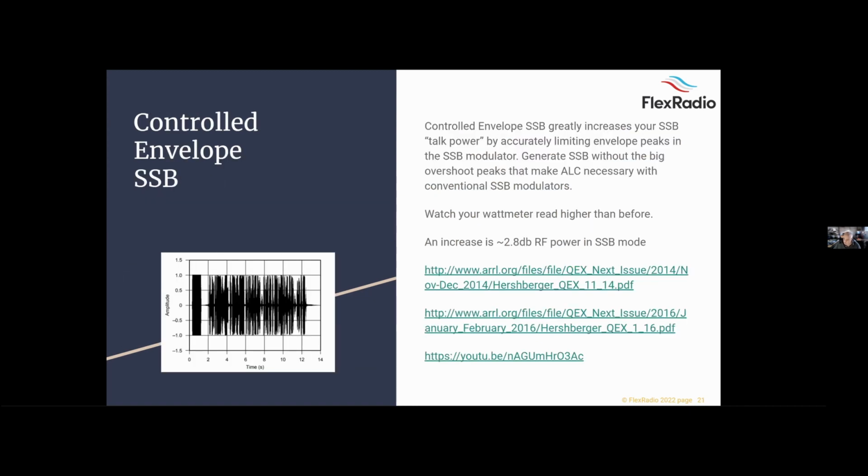And here's a more accurate description of the controlled envelope SSB. It generates SSB without the big overshoot peaks that make using something like ALC necessary with conventional single sideband modulators. It is more of a limiter than it is a compressor.